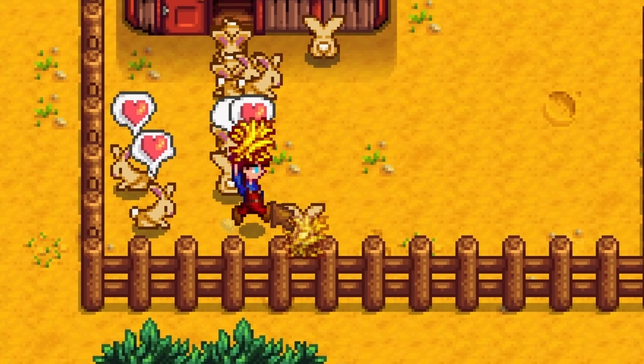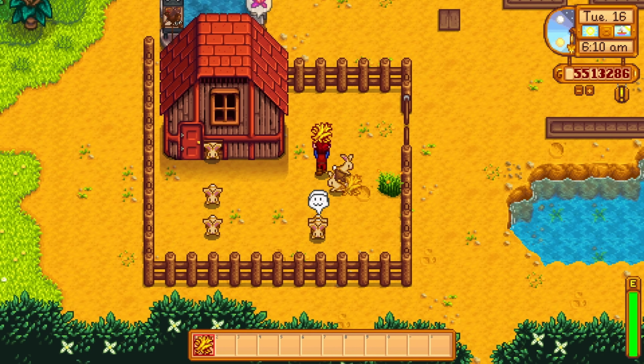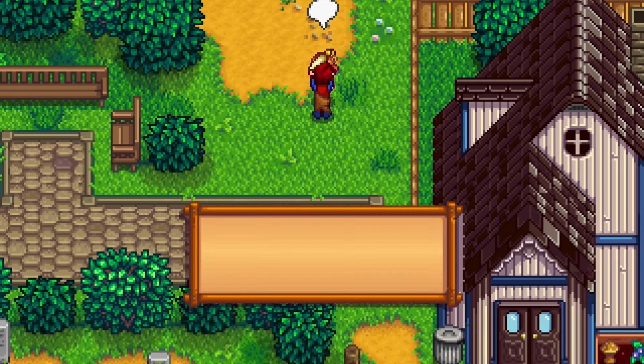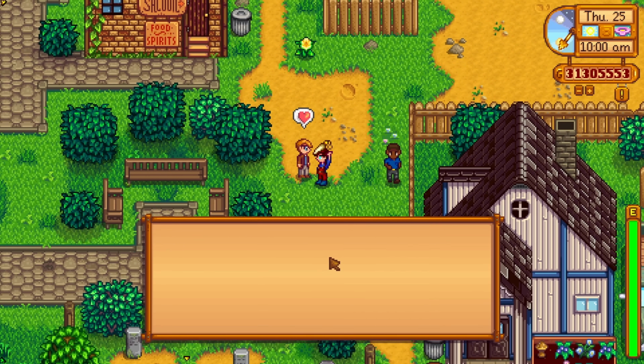Now just pet them every single day until they love you. Over time you will amass a ton of rabbit's feet. That's right, rabbit's feet is a unique item that is loved by every single townsperson except for Penny. All you need is 50 rabbit's feet and you can easily complete this quest.